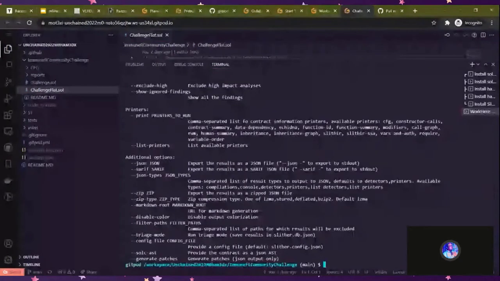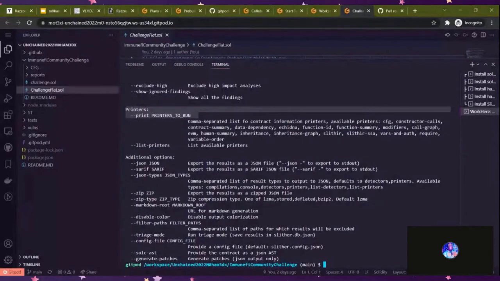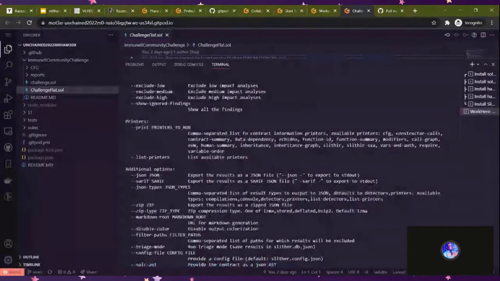I will also run that and show you. And what other is that? Oh, printers. The printers are an important aspect of using this particular tool. What are the printers? The printers put up the analysis in such a way that it's digestible to you, instead of just lines and lines of complicated stuff, which I'm going to show you. It also has another interesting thing called the triage mode. I haven't worked with it, but it spits out a JSON file with all of its findings. I imagine it somehow works into the triaging pipeline, right? Adrian Hedman would know more about this than me.